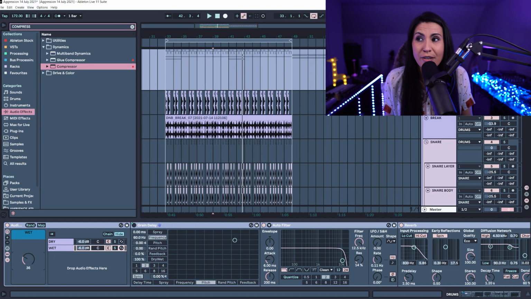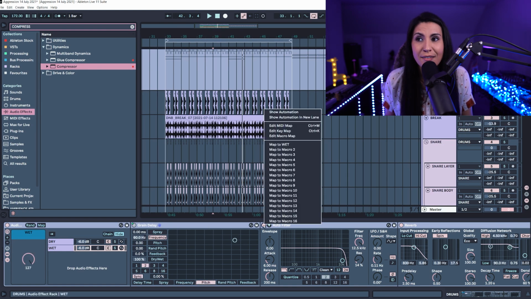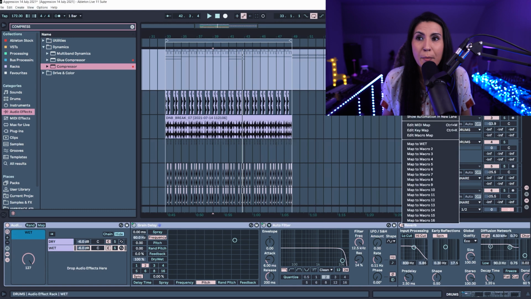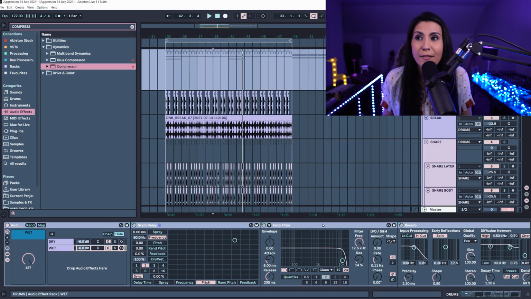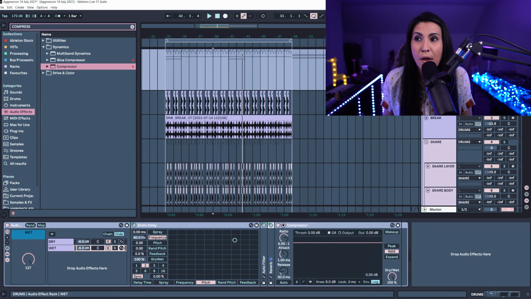If you move the macro down, you can see on the grain delay now, this is turned on, and as soon as it moves, it turns off. So now we're turning on and off our grain delay. So let's do the rest. So map to wet, map to wet, just double click on them to close them down, map to wet. And now they all have this green dot on the on-off switch, which means they're mapped. And this control now is turning all of the audio effects on and off.